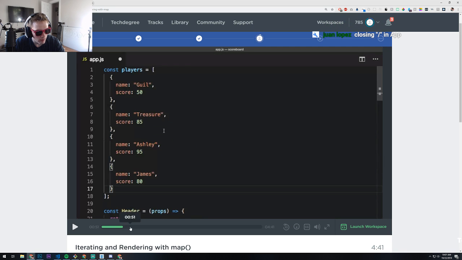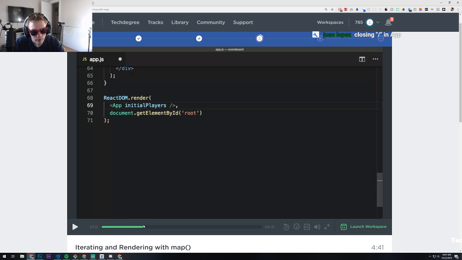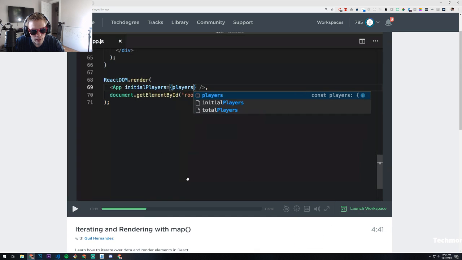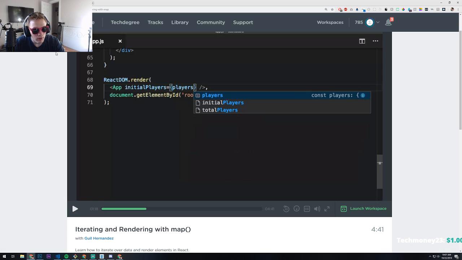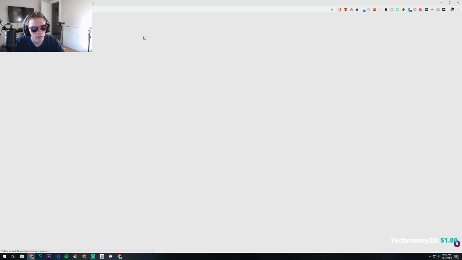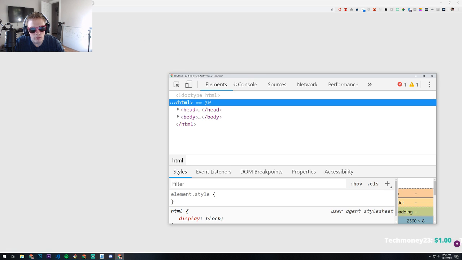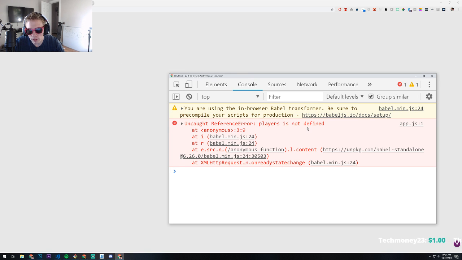I missed something? Then I'll pass it the players array by writing the variable players between curly braces. I did that. Ah. That would make sense. I goofed. All right. Now what did I mess up here? Players is not defined. Yeah, it is.